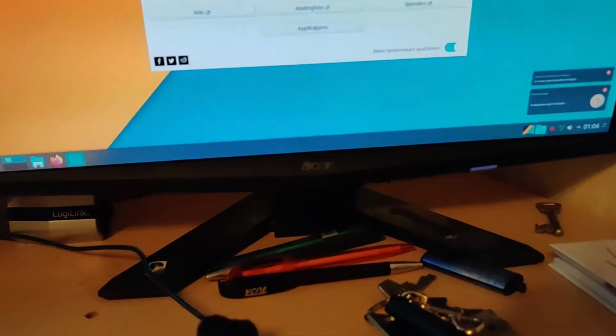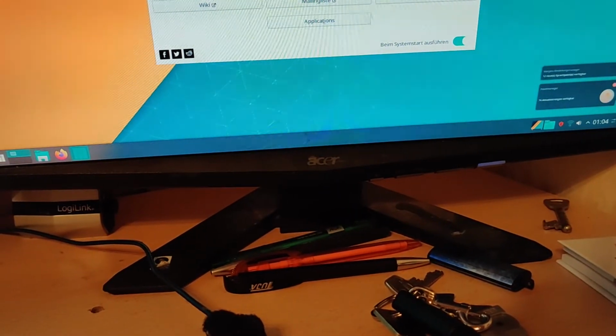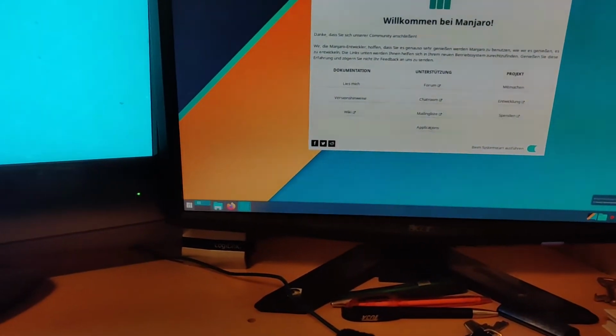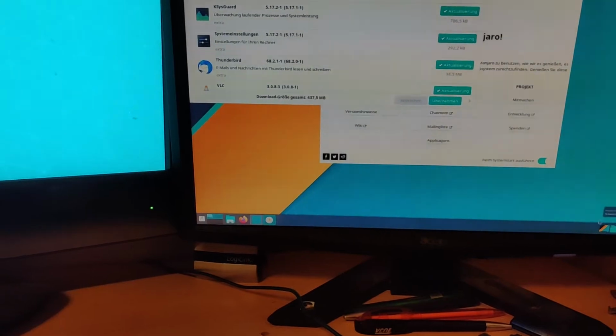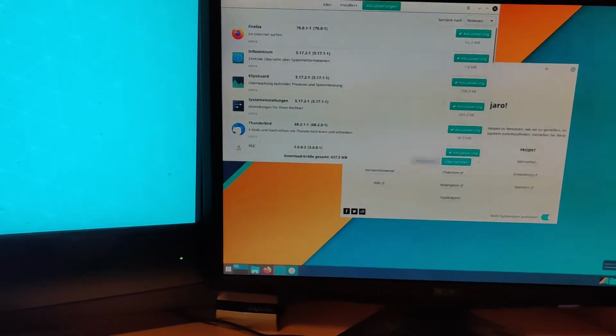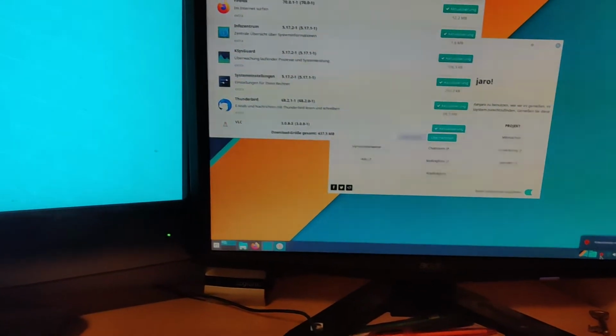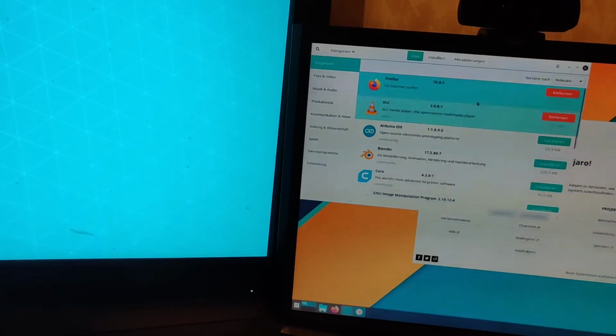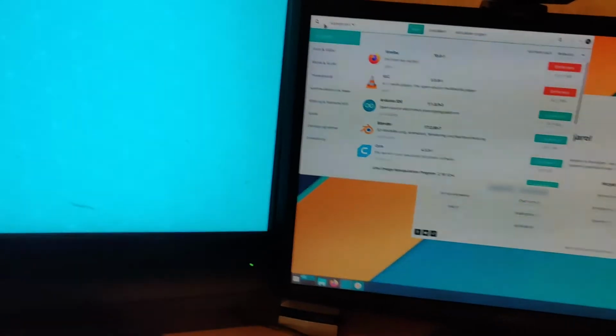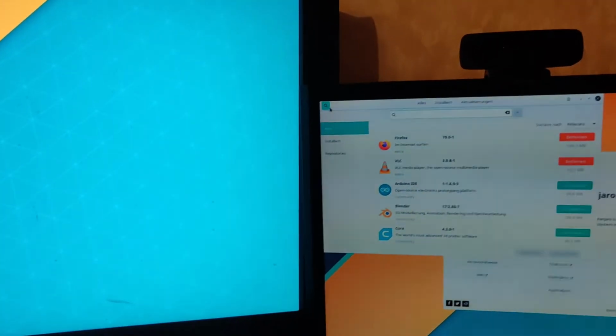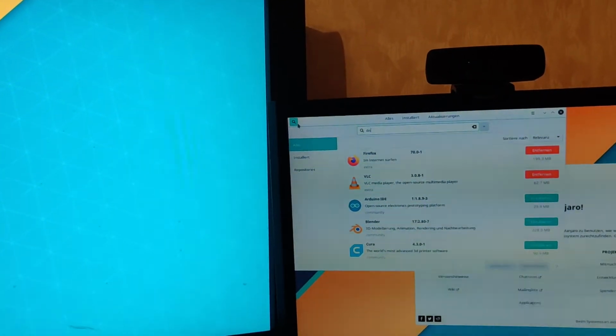Oh, 47. What? I can update so much. Okay, good to know. This button down here has no red, because I guess I didn't update anything. This is the package manager. When you want something, for example this card, you see? So that's basically the way you install stuff on Linux.